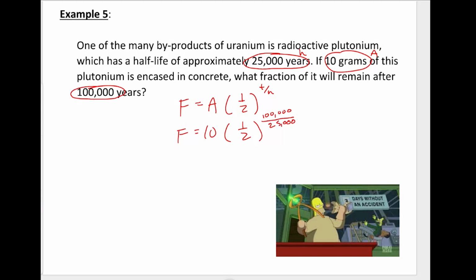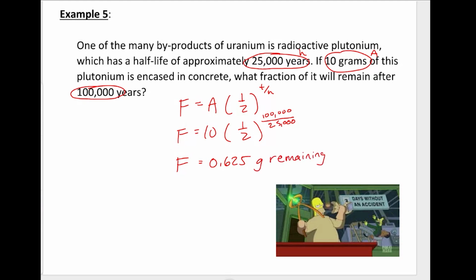But if you don't want to do that by hand, that's totally fine. You can just type this in. And I think it's 0.625, but I just want to double check. So let's see here. And yeah, that's exactly what it is. So the final amount is 0.625. That's how much we have left, right? So this is the grams remaining.